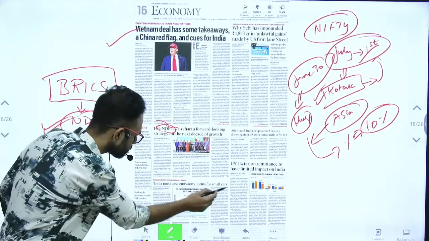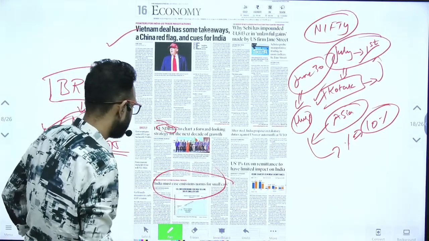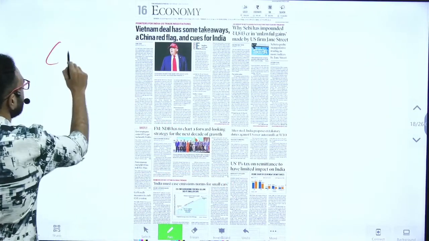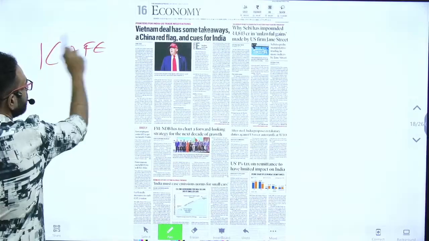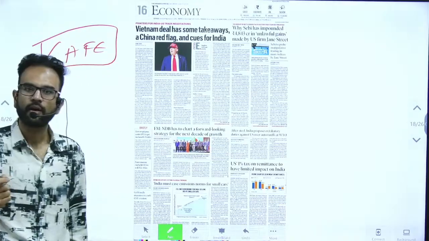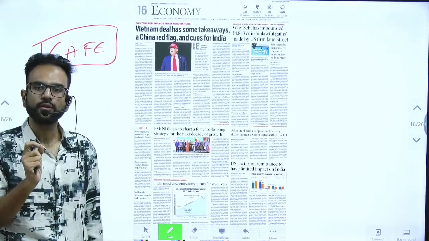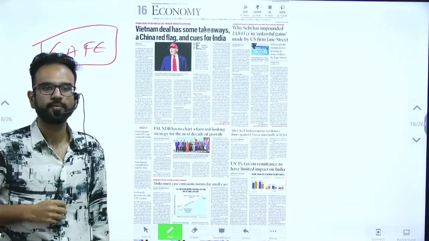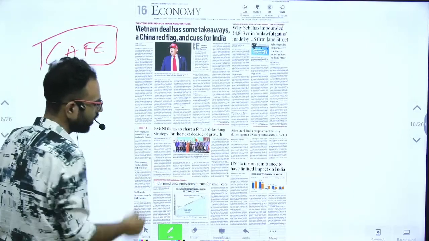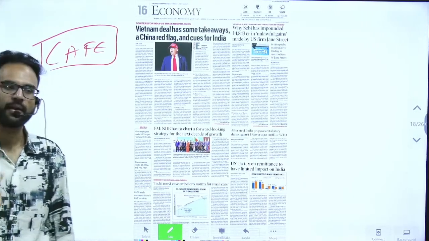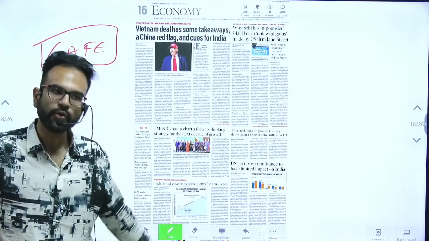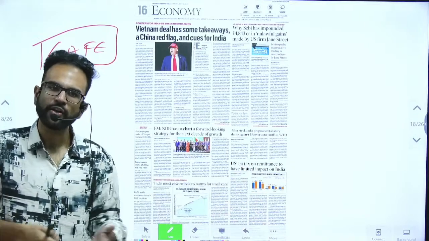And here you have something called corporate average fuel efficiency, which is very important for prelims. CAFE. See, what is this? It is a metric that is set by our government to ensure greenhouse gas emissions are not emitted. Lighter cars and heavier cars, both of them have same target. So lighter cars are polluting less, heavier cars are polluting more, and you give same norms to them.